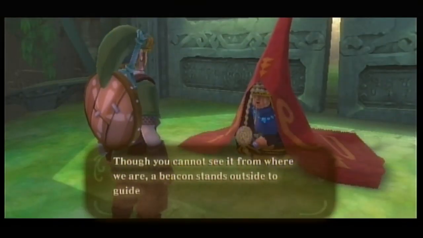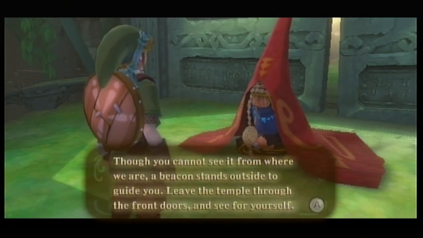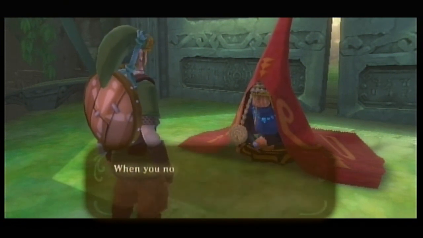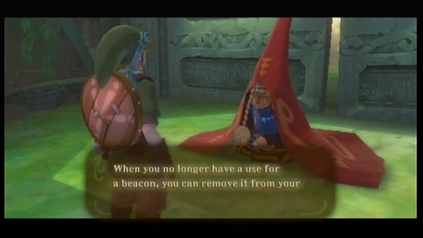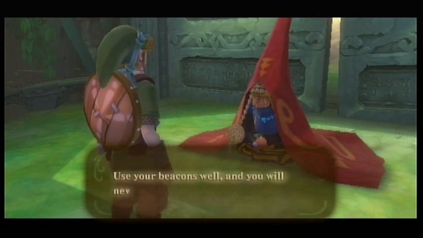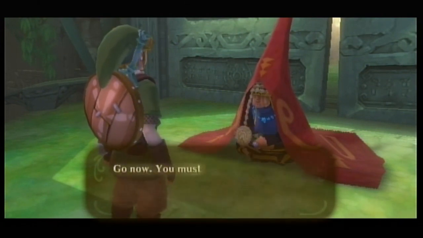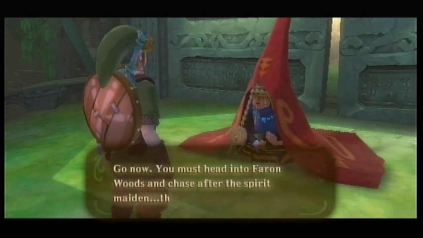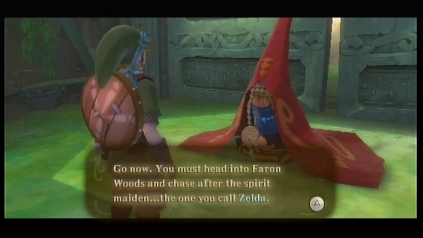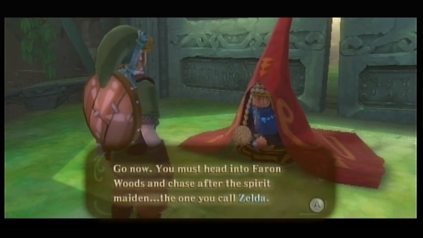Though you cannot see it from where we are, a beacon stands outside to guide you. Leave the temple through the doors in the front and see for yourself. When you no longer have use for a beacon, you can remove it from your map by pressing C. Use your beacons well, and never fear getting lost. Well, and you will never fear it. Go now. You must head into Farron Woods and chase after the Spirit Maiden, the one you call Zelda.